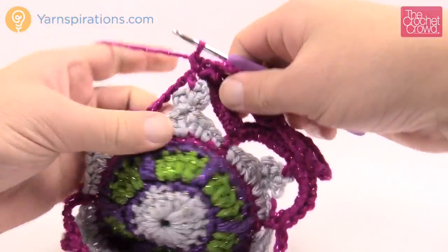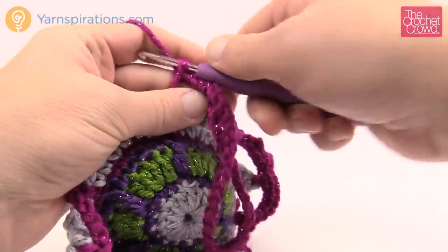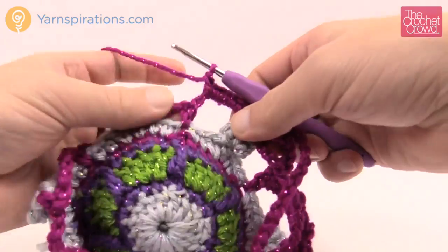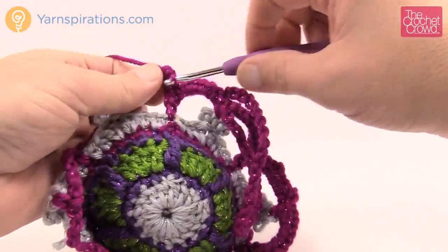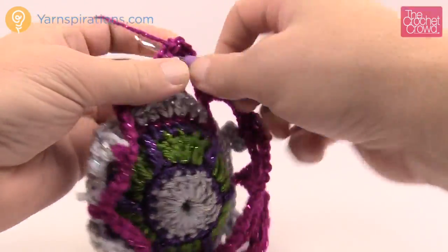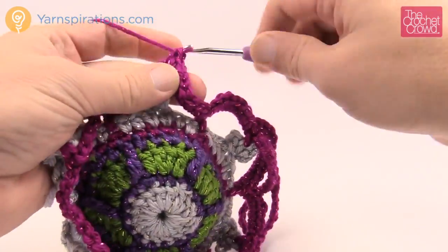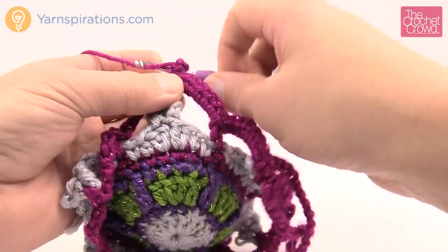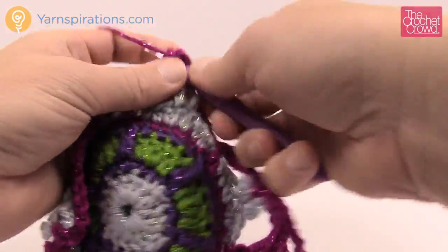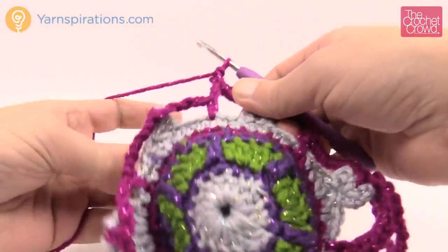So now continuing all the way around, every time you're in these gapping spaces, it's gonna be 8. 1, 2, 3, 4, 5, 6, 7, and 8. Now we're not at a point, so we just immediately jump over to the next one. So 1, 2, 3, 4, 5, 6, 7, and 8. So this is a point, so we're gonna go back to the picot area because we only do one chain. So we single crochet first, and then chain 3, 1, 2, 3 into the top, pull through and through, and then single crochet times 8, and continue in that same fashion.